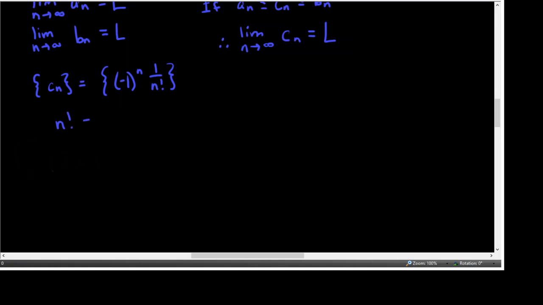It, of course, is 1 times 2 times 3 times 4 times 5 times 6 times ... times n. And if you think about it, how many factors are there? Well, there are n factors. So if we stopped at 3, 1, 2, and 3, there'd be 3 factors. So n is the number of factors.